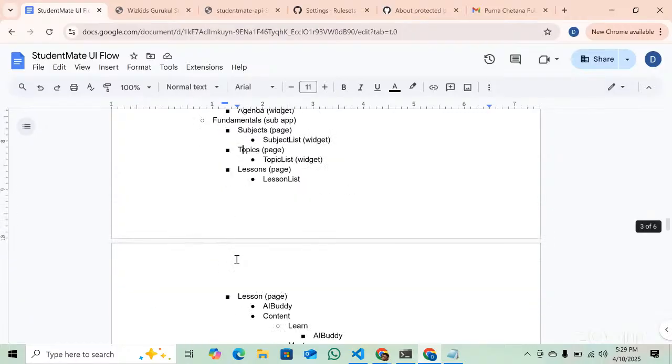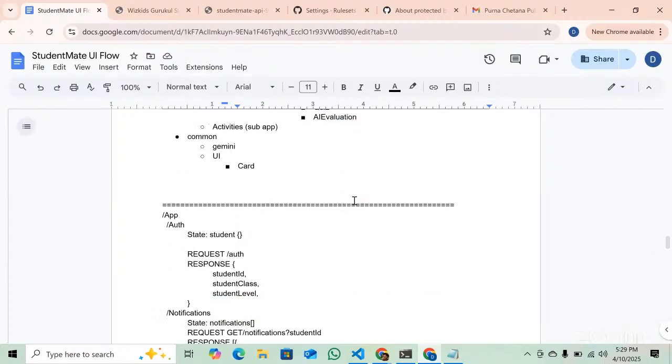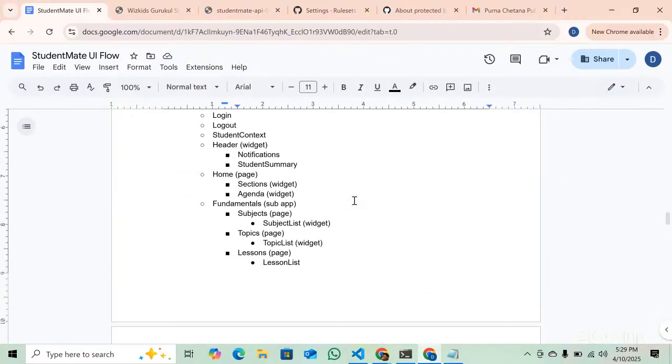As we go deeper, it will keep on creating a very nested folder structure, which I want to avoid. So rather we would want to have a very flat structure.